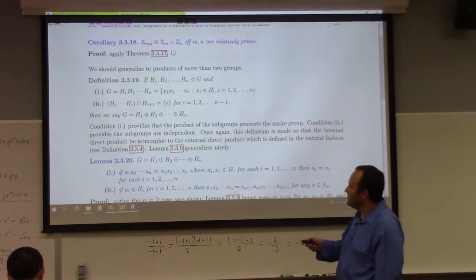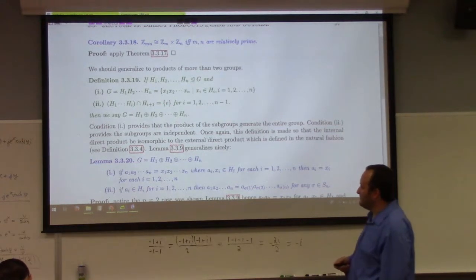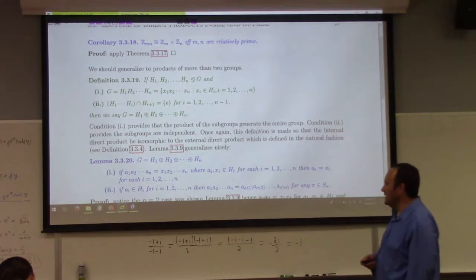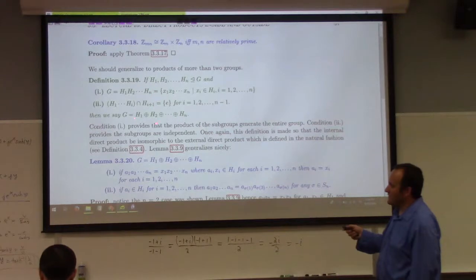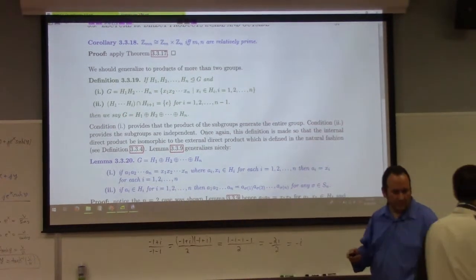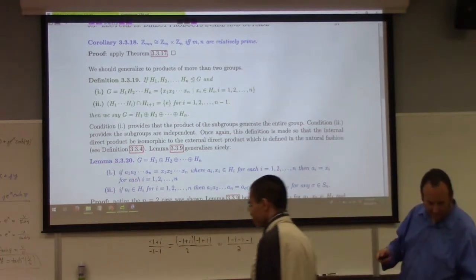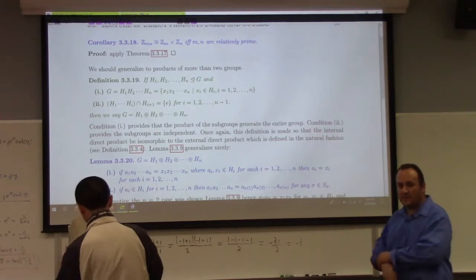Well, this is a sneaky way of saying that if we take any Hi of them and intersect with the product of the others, we get the identity. This is a way of imposing the independence of the subgroups. I'm used to writing this a slightly different way, but whatever. Anyway, in this context, we have that G is the internal direct product of these subgroups.